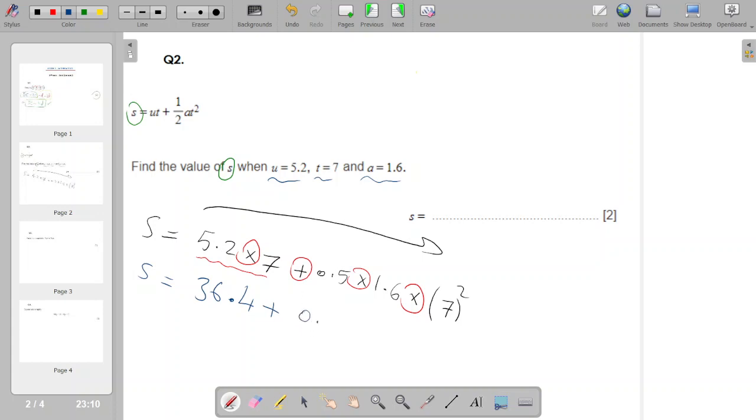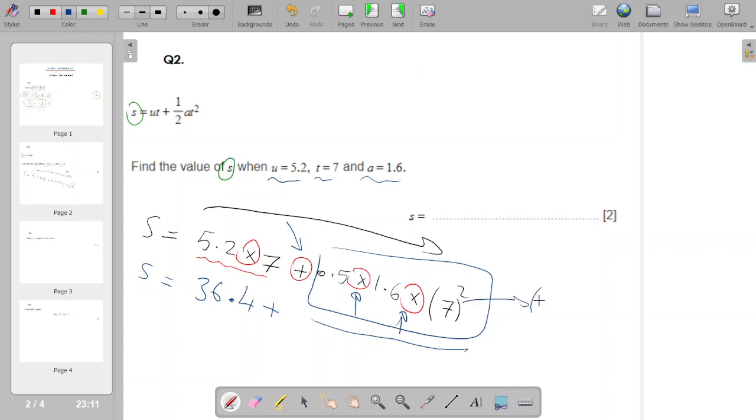0.5. But before writing that, you go to the next operation, which is going to be plus. Plus what? All of that is going to be plus all of that. Because multiplication here, multiplication and this multiplication, have priority over the plus over here. So you multiply all of these together to find out the value. So you multiply 0.5 by 1.6 multiplied by the square of 7.